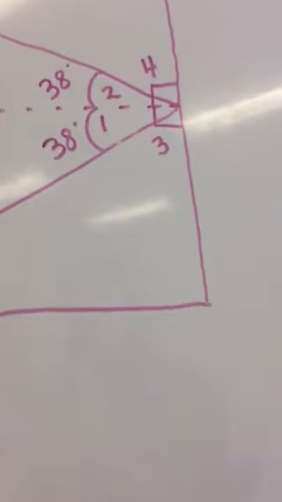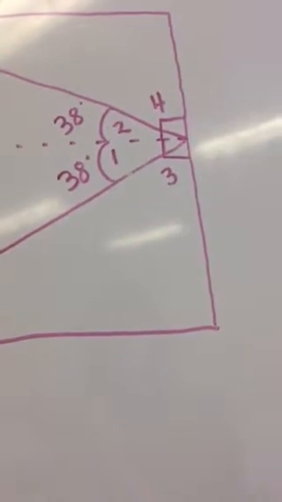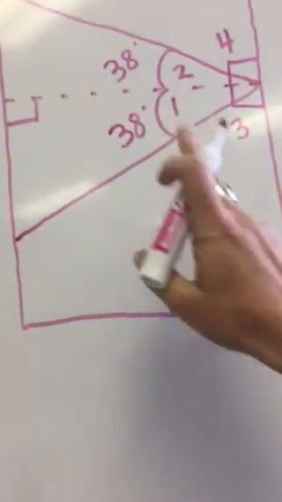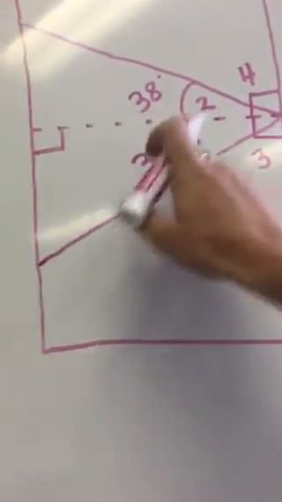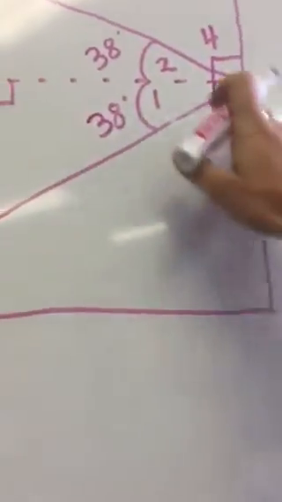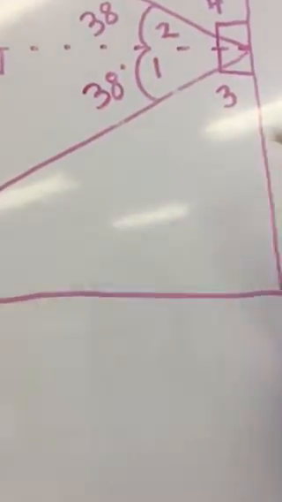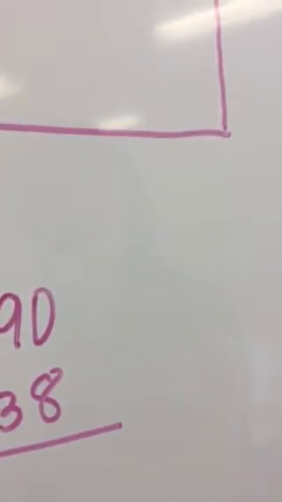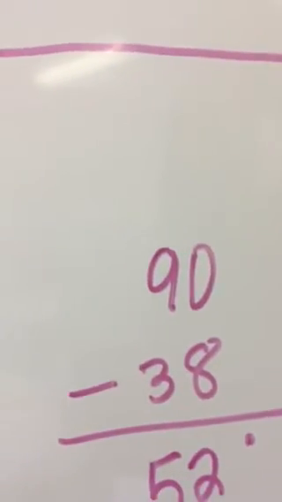The second thing that we need to remember is what complementary means. Remember, complementary angles add up to 90 degrees. So 38 degrees plus angle 3 equals 90 degrees. Or we can simply say the 90-degree whole right angle right here minus the 38-degree part of it is going to give us angle 3. So we're going to say 90 minus 38. And that is going to be 52 degrees. All right, so 52 degrees.